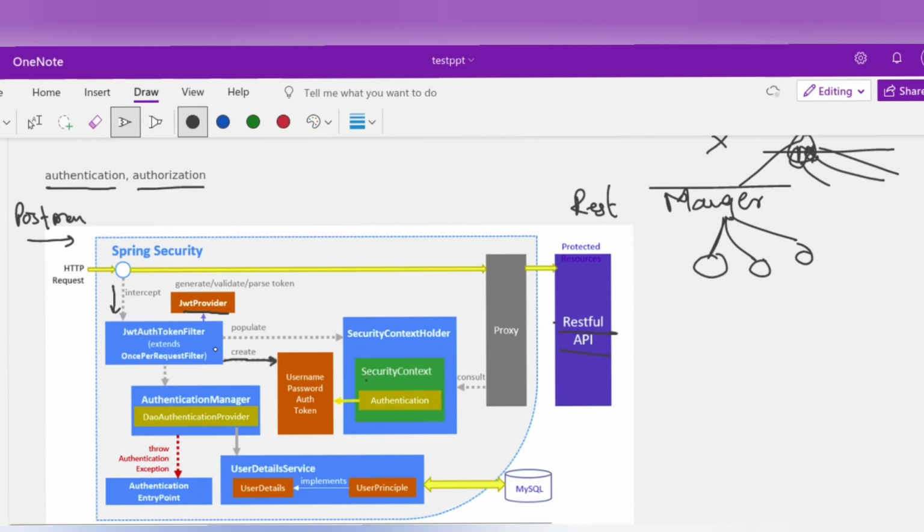But if this is an existing user, then the Authentication Manager, also provided by Spring Security, decides whether it's a valid user or not. If not, then we directly throw an error with the authentication entry point. But if the user is valid, then we go into deeper details and check the user details and user permission. The user is valid in the first place, but we need to check the permission. Like, I have a Facebook account, but I need to check whether the profile I'm visiting is my friend's or not, that kind of thing.